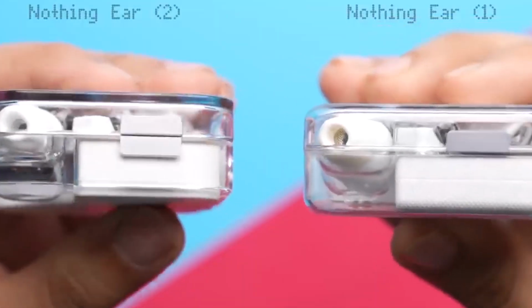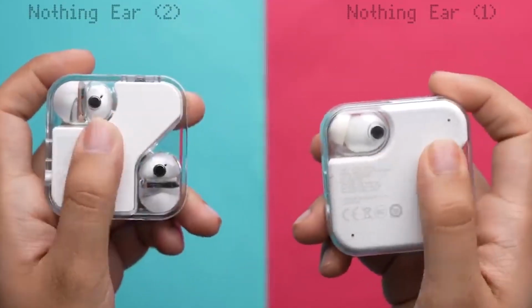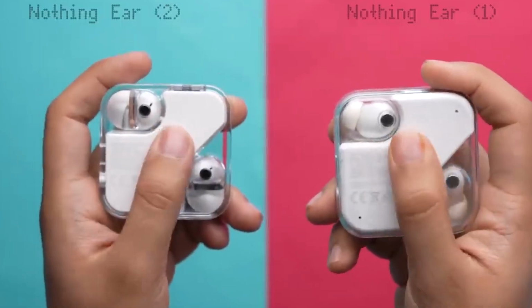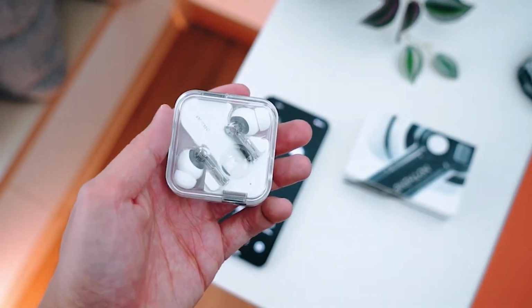These have the same look as the Ear 1s, but without the rough edges. When it comes to more luxury earbuds, Sony, Apple, and Samsung still rule the roost, but the Nothing Ear 2s are a fine option if you're on a slightly tighter budget.